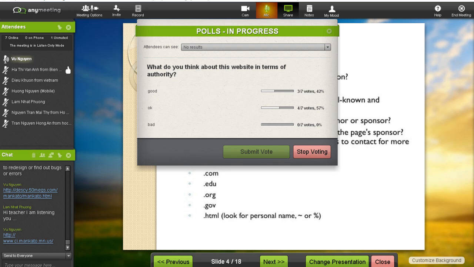You see, it is much better designed, and the link, with US or GOV, tells us that this is a governmental website. And when you scroll down to the bottom of the website, you can see the copyright, City of Mankato, Minnesota. So, from the link and the information in the footer, we are sure about the people or the organization that are responsible for contents on this website. And obviously, in terms of authority, this is a good website.